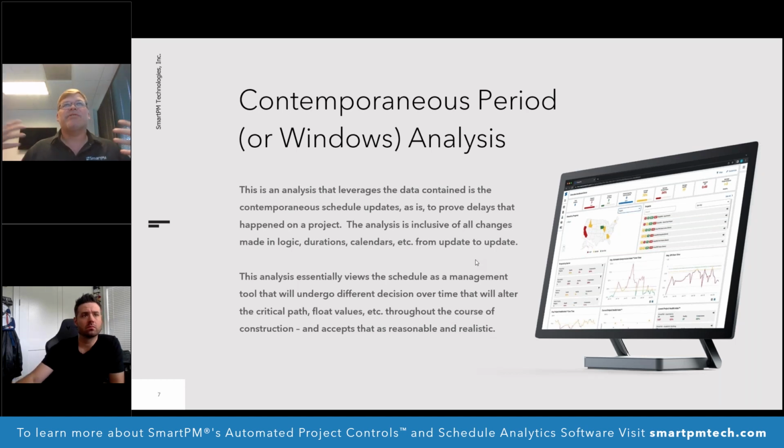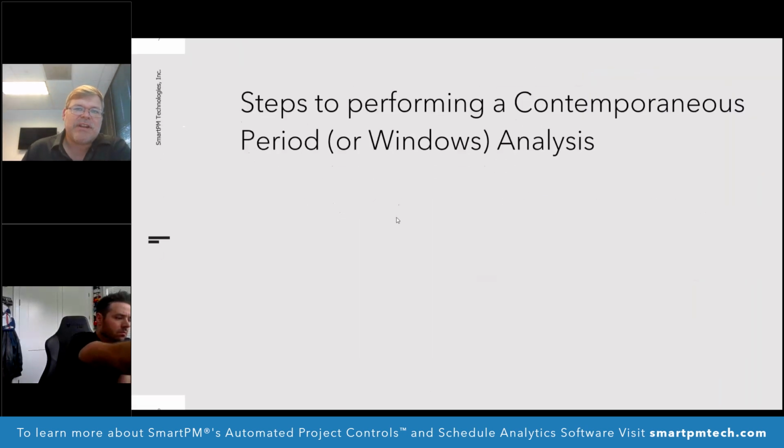And as long as the contractor is using it correctly and not overly compressing the schedule or ripping out logic to tell a story or adding things that would otherwise point the finger at somebody else, we can use these schedule updates, and it does factor in the ability to make some procedural changes in our sequencing and our duration. So it views the period of time. It locks in a date and it says, okay, at that point in time, this is the world as I saw it. And at that point in time, a month later, this is the world as I saw it. And here's what happened in between. And I can then study that. And that's what that Windows analysis is like.